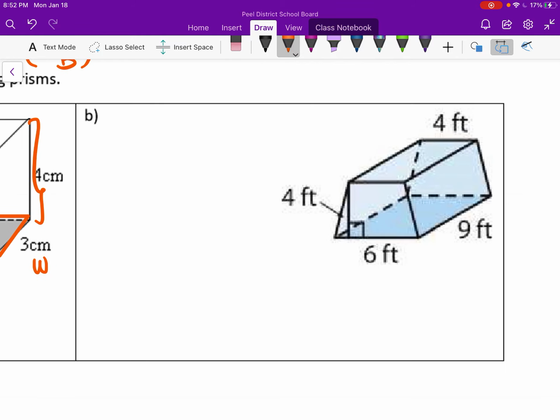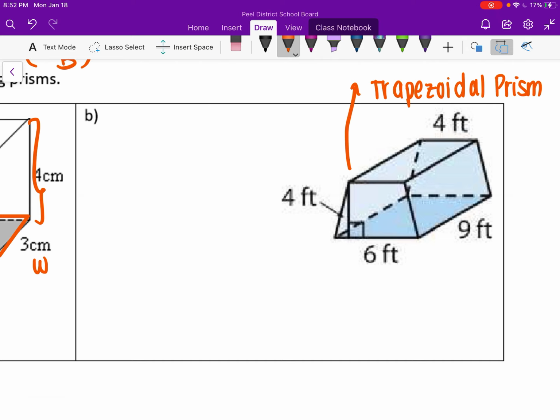This is where it starts to get a little bit more complicated. First things first, let's look at what type of shape this is. This is a trapezoid. It auto-corrected to a triangle, sorry. So this is a trapezoid, and it's the same trapezoid over here as well. If I was to draw this in, you would have a trapezoid here as well. So the two bases of this are trapezoids. This is what we call a trapezoidal prism. And off the bat, we actually don't have the formula for a trapezoidal prism.